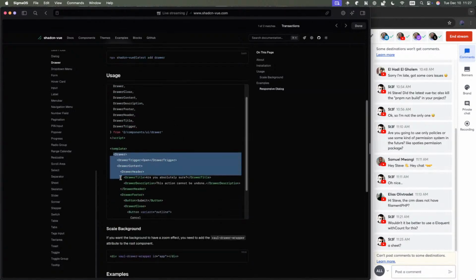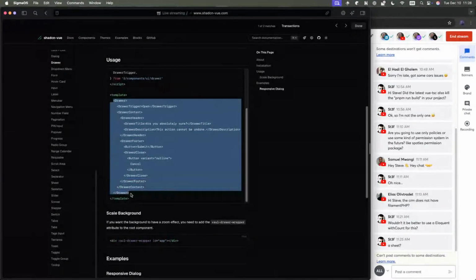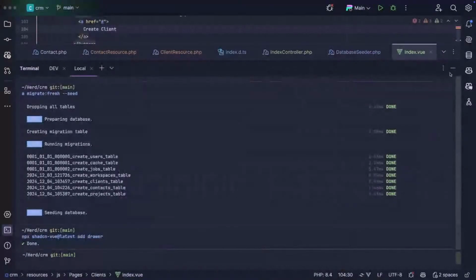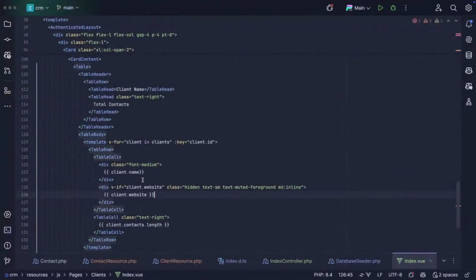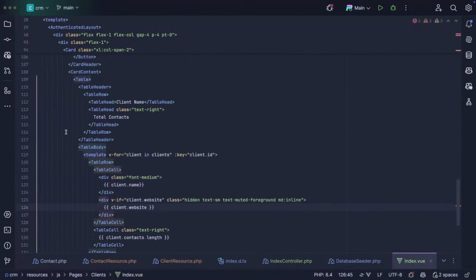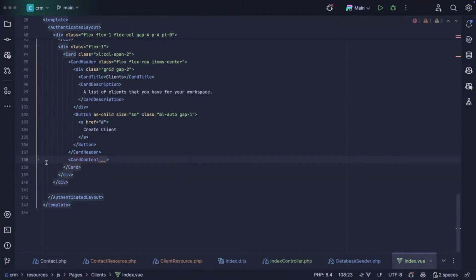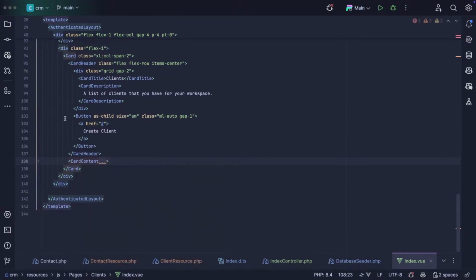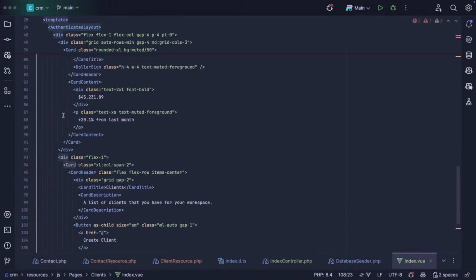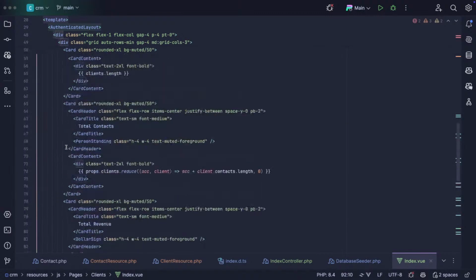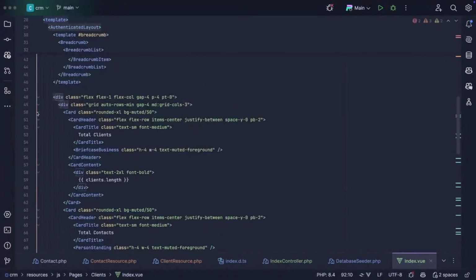Let's just copy all of this. Come over to here. That has been added. That's all about card content. Create a client is over there. Here's a card. Let's just collapse some of this.